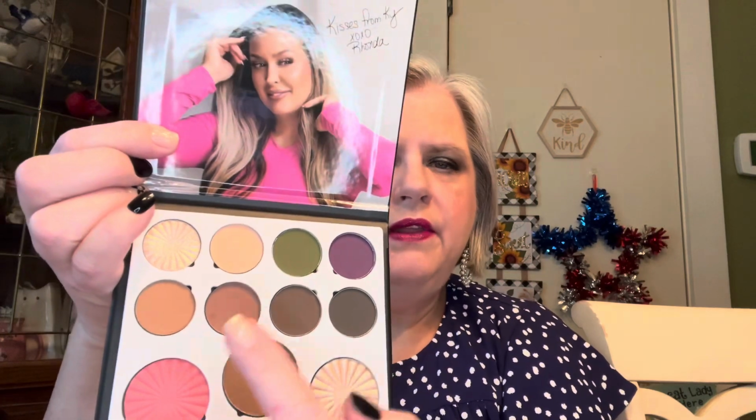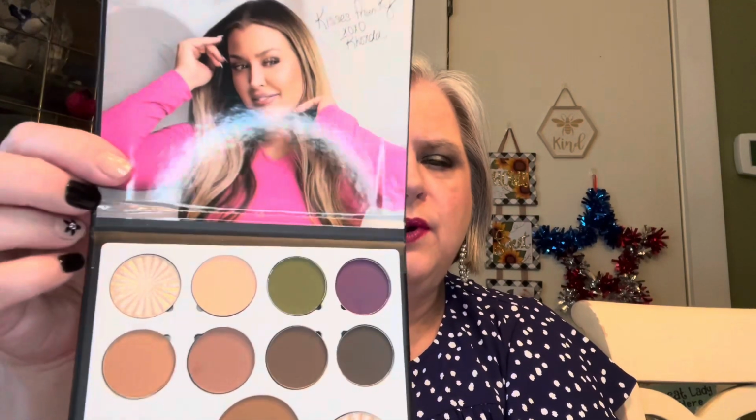The Ofra palettes are nice. They have this plastic, see how that is? It does have the names of the colors on them, but instead of just being a little piece that will fall out, this is very pretty. It has a highlight. This is their signature impression. It has a highlighter and a blush, and a bronzer, and then it has these 8 colors. This one's a shimmer, the rest are mattes. They're really very pretty mattes for the fall. I think it's a beautiful fall winter palette. And there are the names to them on there. And that has a value of $39. So those are the 2 picks from them.